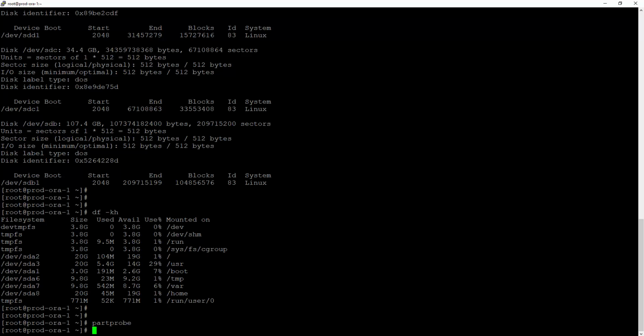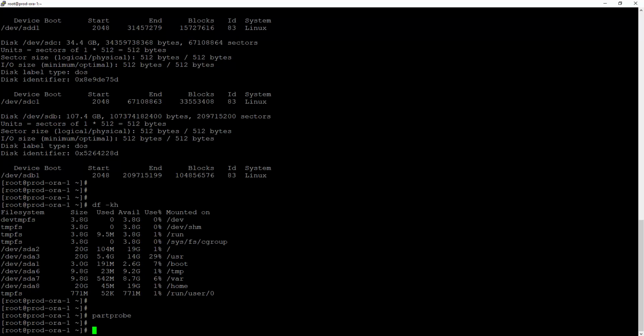If that does not detect, then we'll have to reboot the system. Now let's format these new partitions which we have created.